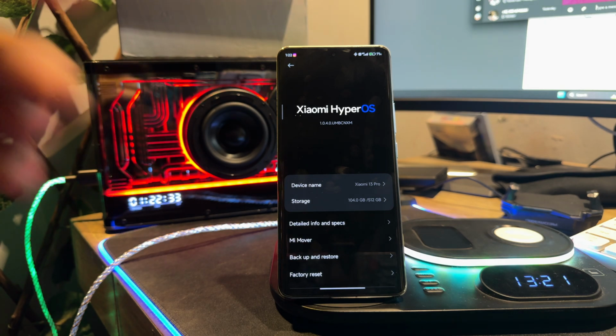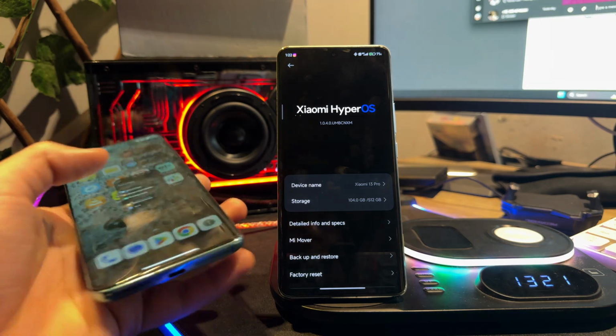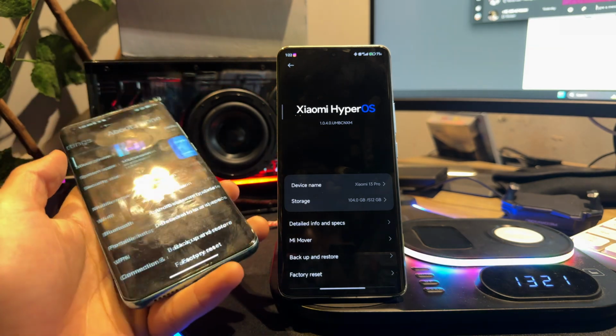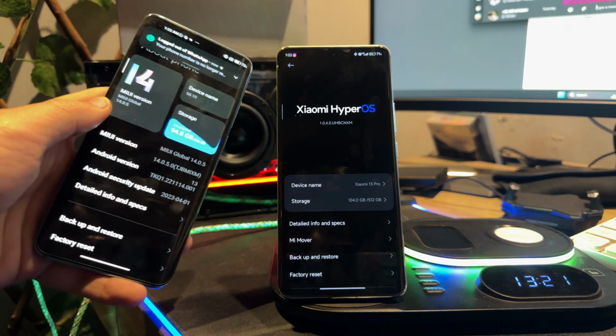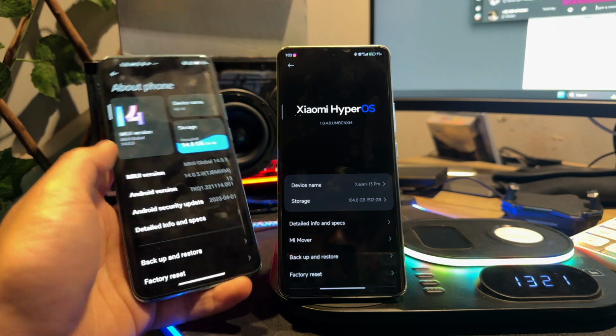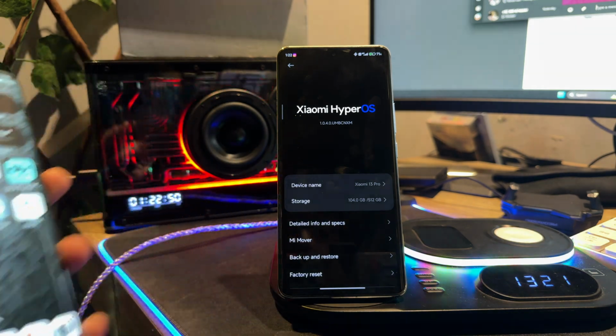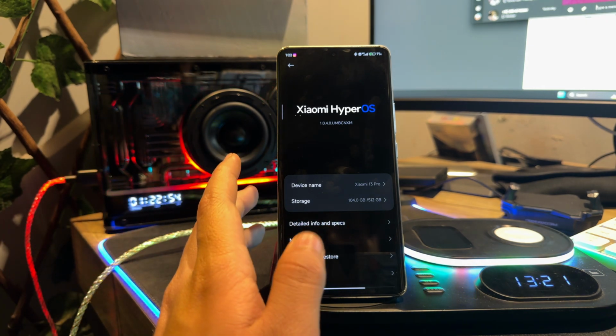One thing more, the storage you see is just like that, but I really liked the storage previously, because when you go to the About Phone section, you will see the storage is like that. You will see the animation. I think that looks so dope. That's epic. These types of animations in the previous HyperOS were epic.